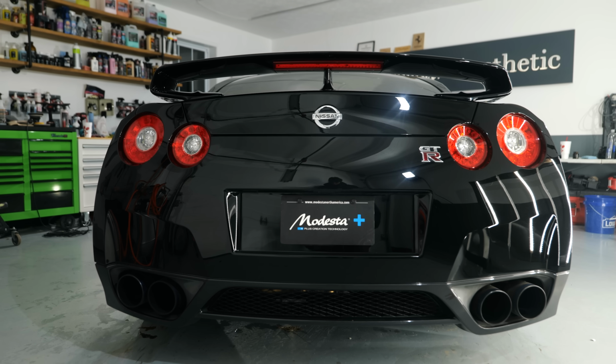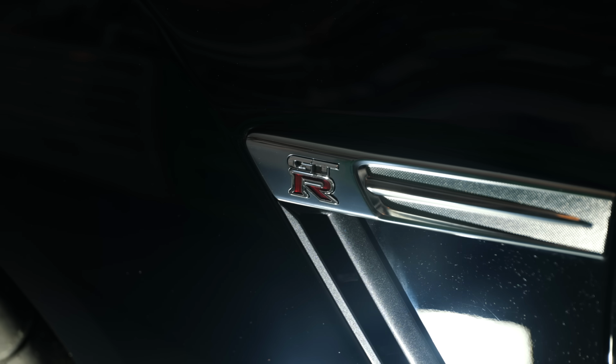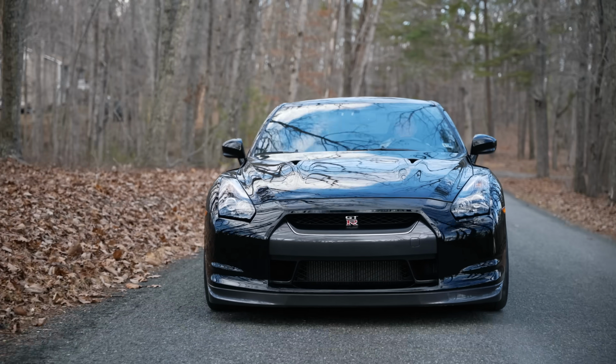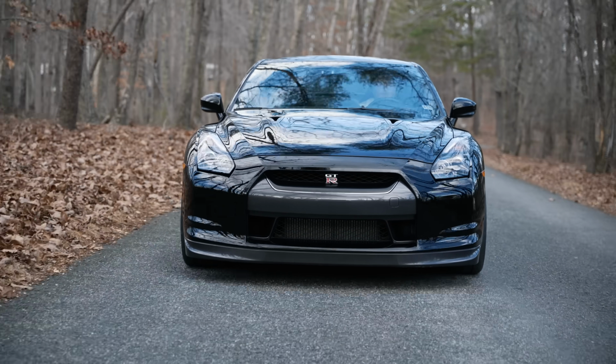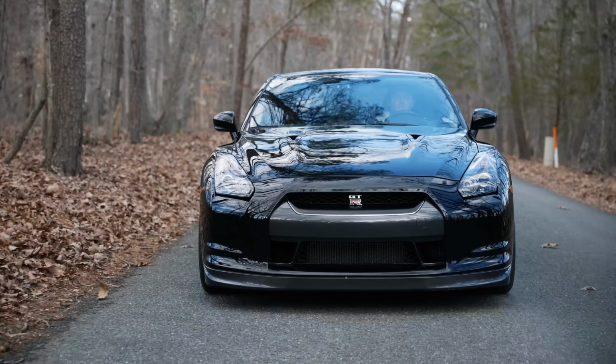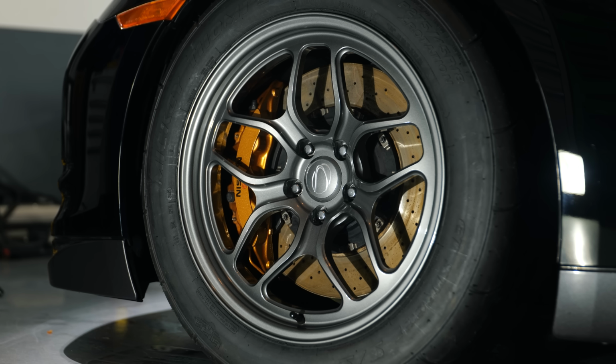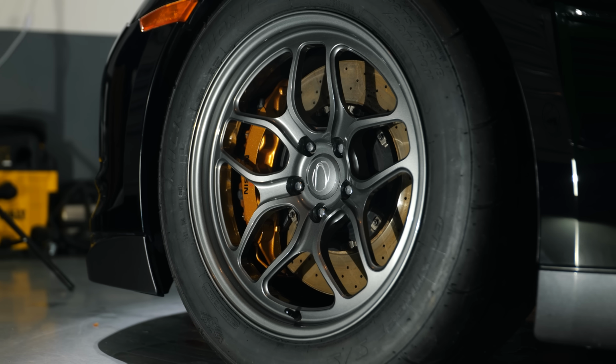Now that the car is finished, I'm sure he's going to be pretty happy with it. I pointed out some issues to him that were happening. The hazing was going on, he could see it in the sunlight, but now it's got that mirror reflection in the sun. It'll be easier for him to maintain, since the previous coating was at the end of its lifespan. Now we've got it rejuvenated and protected, so he's going to enjoy the car more.